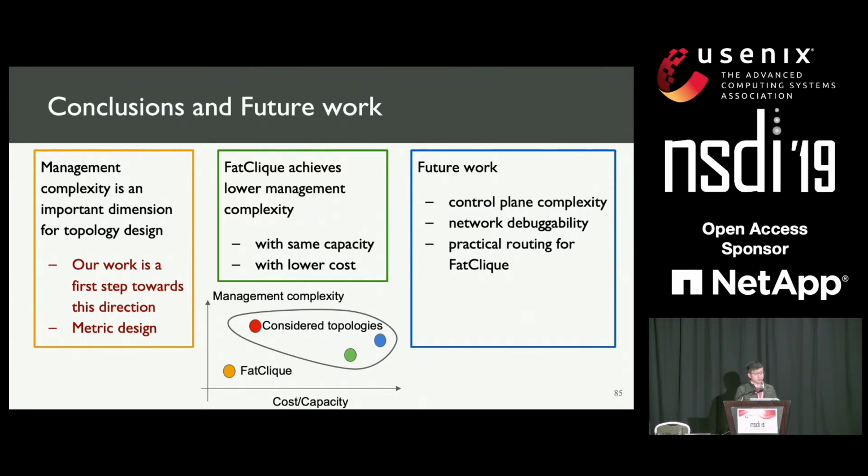I see. That's a good question. Latency is maybe a hard metric to quantify. The theoretical metric to quantify latency is the network diameter, and the diameter for FatClique and the expander is smaller. But those topologies do not have many shortest paths, so you have to use other paths with other lengths. Since we haven't considered practical routing in our design, we cannot make a conclusion about the latency.